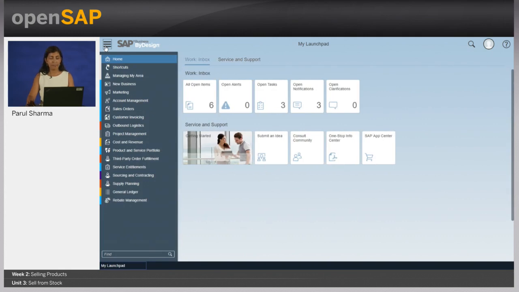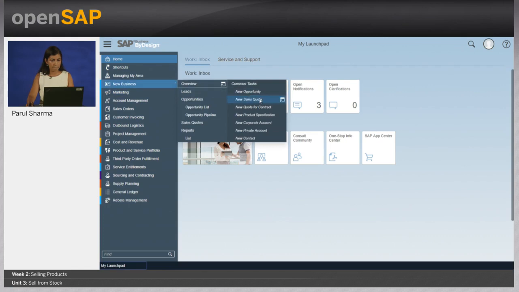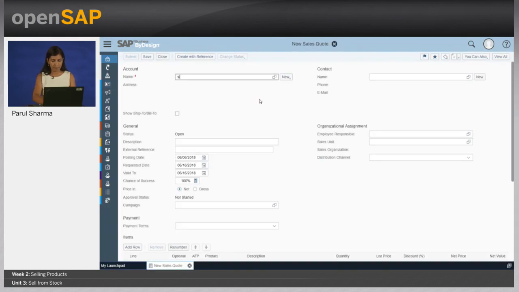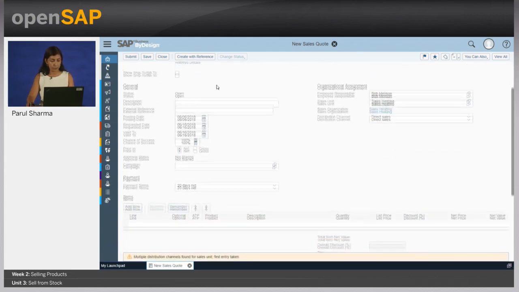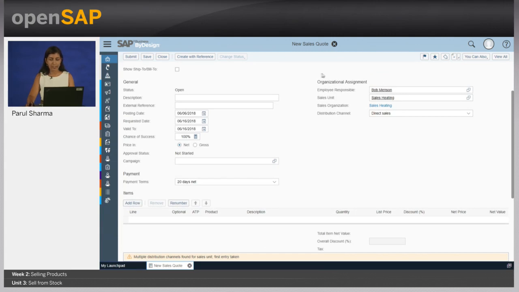I enter the system and create a sales quote. This is the same account that I had referred to in the previous unit. And once I enter the account, you see the organization assignment is automatically determined by the system setup. And now I enter the product.